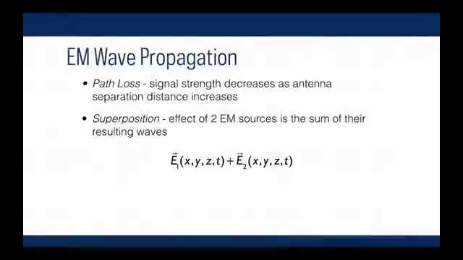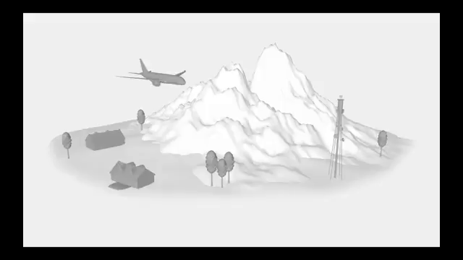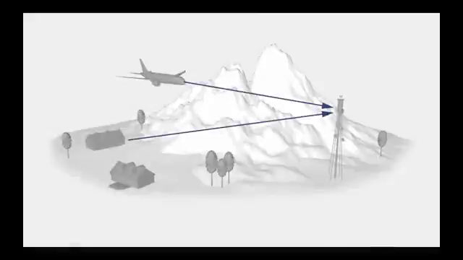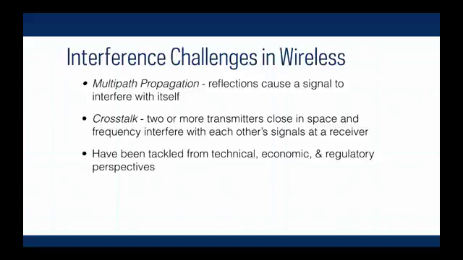Superposition leads to some major challenging issues in wireless technology. As one example, when a signal propagates from an antenna, it can bounce off of objects in the medium and result in multiple copies of the signal with different gains and time delays at the receiver. This effect, called multipath propagation, results from a transmitted signal interfering with itself because of superposition. Another example is two different transmitters whose signals are close together in frequency and therefore interfering with one another.